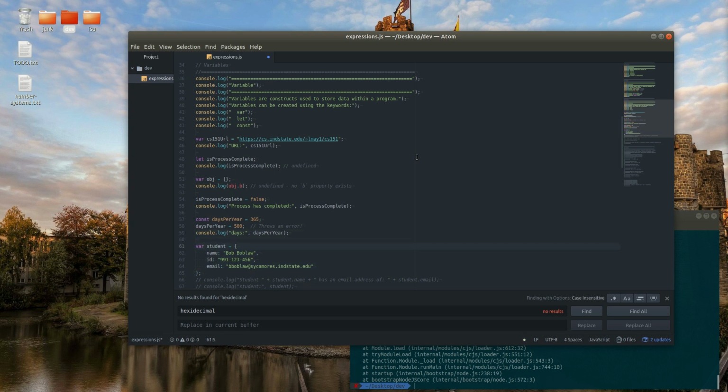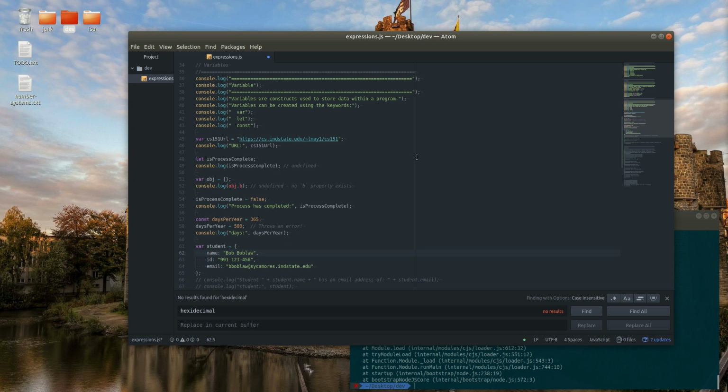Now we'll set an object to a variable. Here's a very simple object. Let's say I have student data. That's kind of similar to what I do when I grade with you guys. I have objects that represent each one of you. So this is a student object, and we're declaring the variable with var. The name of the variable is student, and we're assigning it a value with equals. The value we're assigning is this object. This is an object literal. Object literals start with curly braces and end with curly braces.